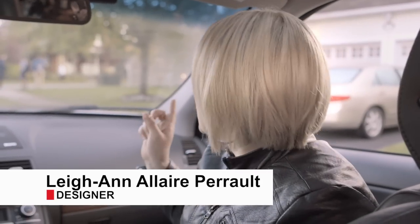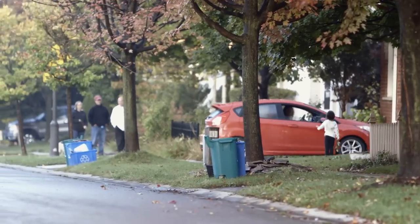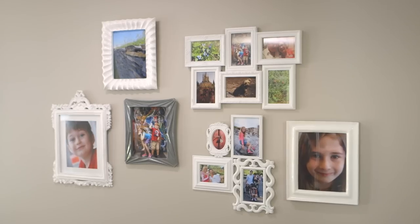I'm outside of Alex's house and she's just leaving right now. Her husband Ryan has planned a special spa day for their anniversary, but that's not the real surprise. I'm actually here to help him with a little project that Alex has been struggling to finish since they moved into the house.